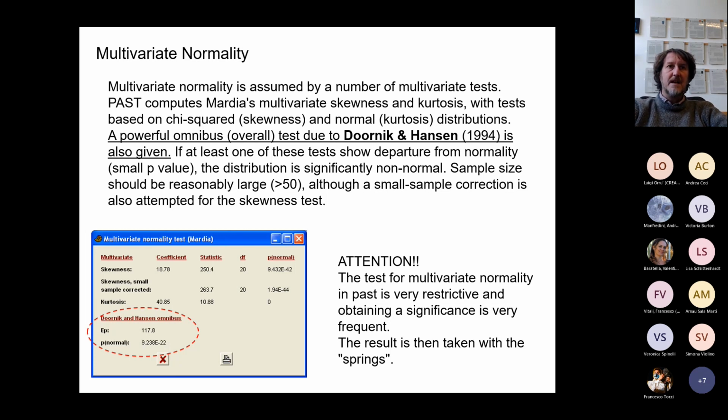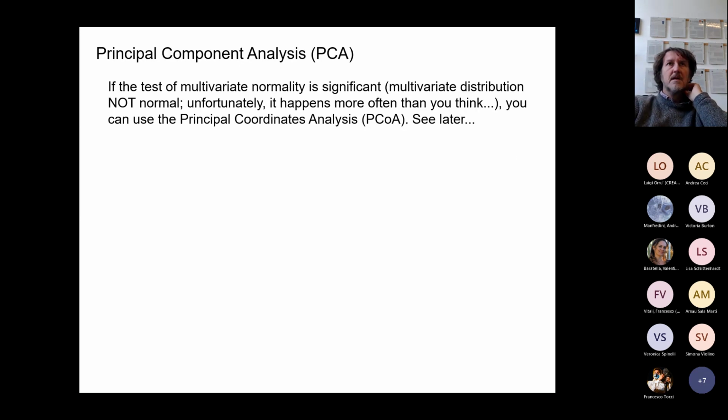So with large data sets, often it happens that the distribution appears as non-normal. There are other much more stable tests, but you have to use different software packages such as MATLAB or R. So if there are questions, please stop me and feel free to intervene whenever.